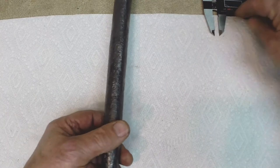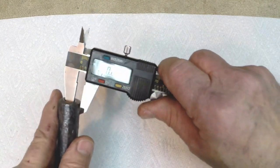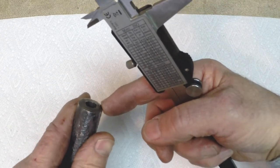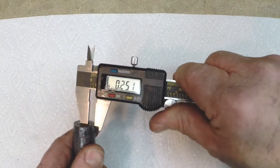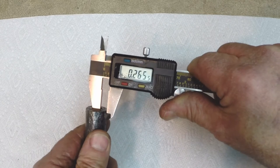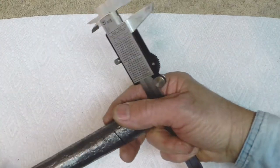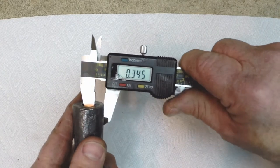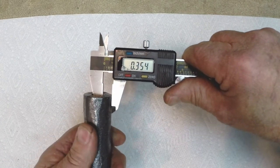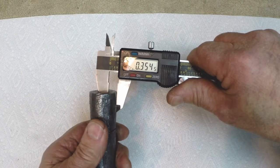Now, at this point, one thing that was interesting, I mentioned that the barrel walls never seemed to thin any. Even though this thing is lengthened, by math, the thickness of the walls at the muzzle before I started were about a quarter of an inch. And right now, they're still right at that. So I really haven't lost any barrel wall thickness at the muzzle. Interesting. At the breech end, the barrel walls mathematically was 0.375, although it was awkward to measure because the breech end was kind of egg-shaped, but I've only lost about 30 thousandths on the walls on the breech end, which isn't bad.